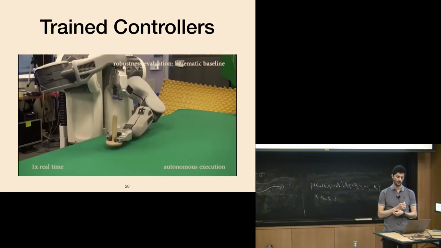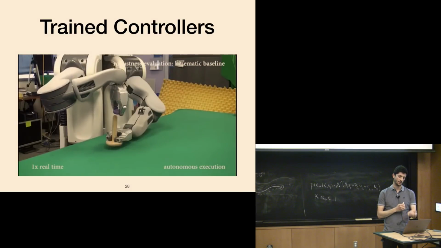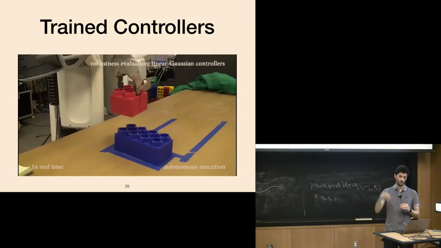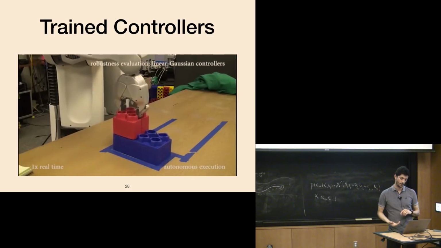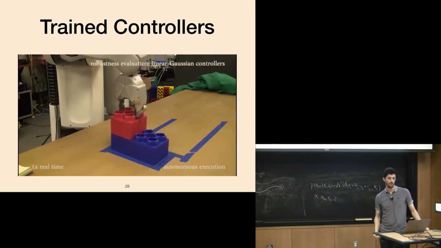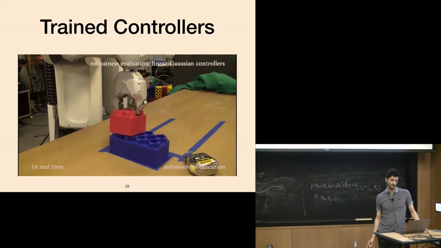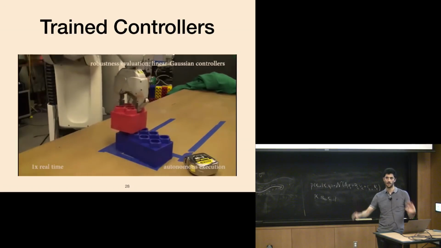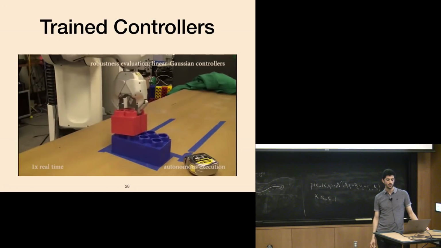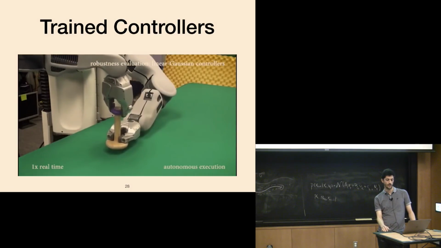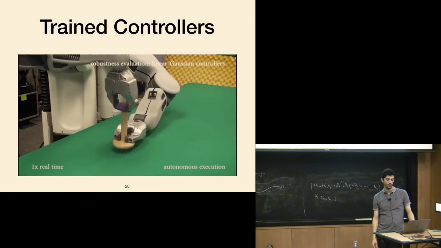So here they do like 5 or 6 different tasks. Here it's just them doing basically open loop trajectory optimization, and then just following that trajectory. And here what you're seeing is the learned controllers doing that. Again, everything here is just using joint angles. There's no cameras involved. So all the things are pretty much in the same initial conditions. But they can do some pretty difficult tasks, like putting this little wooden ring onto this peg.